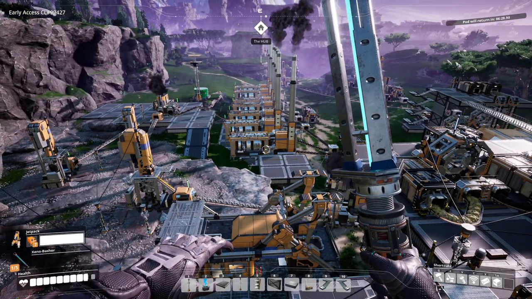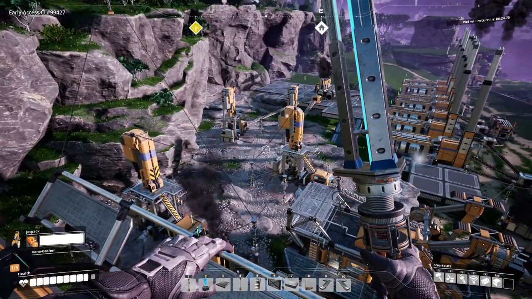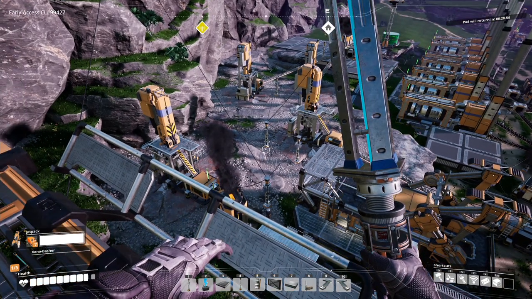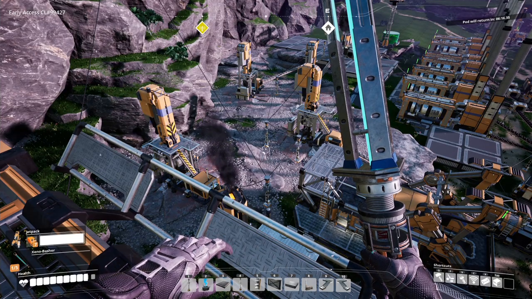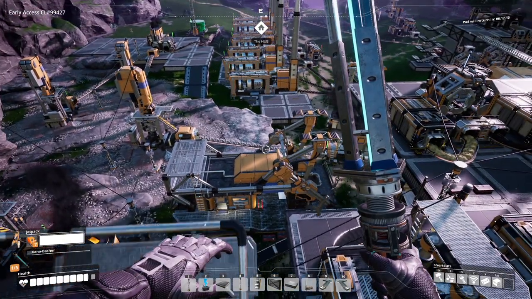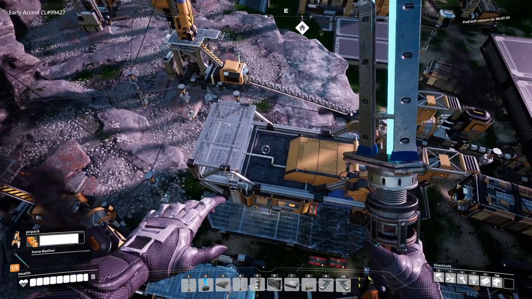But automating more of the base. Of course, we've now connected the two power grids that we had separate. We had a separate power grid for the oil station and this main base and the coal station. And we've now connected them all together, and also the sulfur mine and caterium mine. Everything on the same grid now. It's about 625 megawatts in total, I believe.